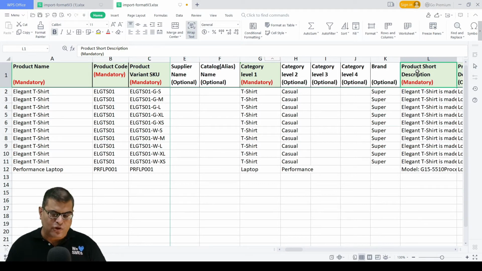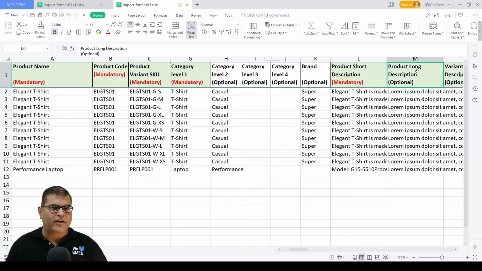So when the customer is looking at it, just by a glance, they are able to understand this product or capture the benefits or features or the advantages that they will get by buying this product. In addition to that, you'll see a column which is titled long description. And as the name suggests, this is where you have to add long description about the product, that is the detailed information. So for example, if you are uploading a technical product that has a technical specification that needs to be shared with the customer, or you are uploading a cosmetic, a beauty product, and you want to share how-to-use instructions with the customer, this is the place where you can add that information.